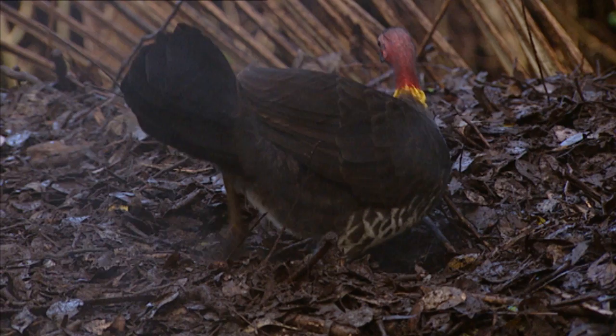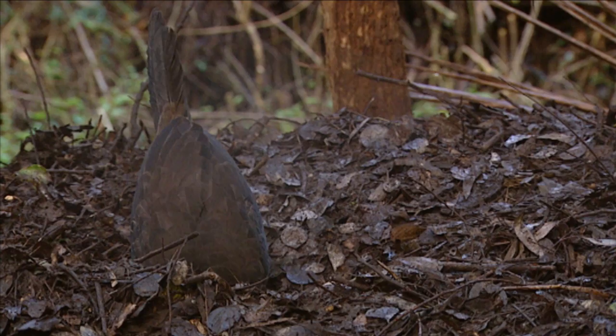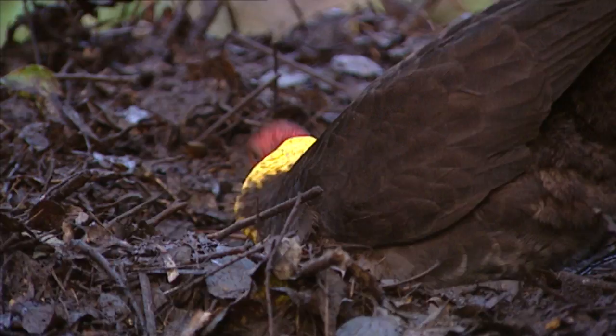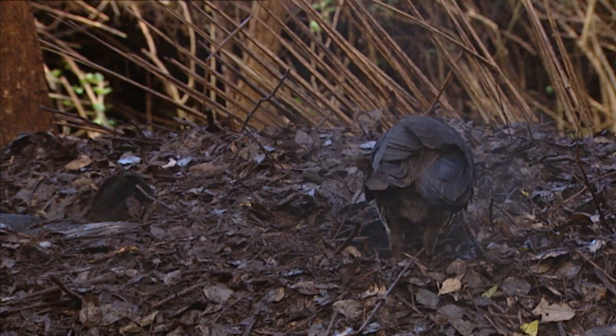Furthermore, these turkeys act as living thermometers. They're able to measure the temperature of the interior where the eggs are kept just by putting their head close. Then, by adding or removing nesting material, the turkey maintains a constant temperature of 33 degrees Celsius, which is the temperature necessary for the proper growth of its offspring. The heat given off by the rest of the plants in the nest as they decompose allows life to mature within each shell.